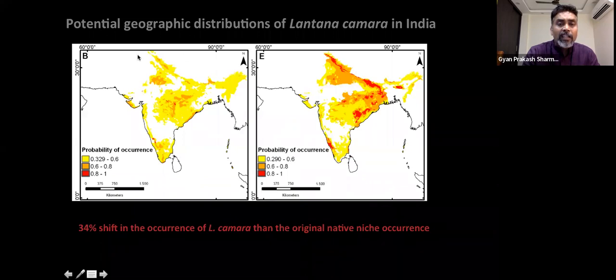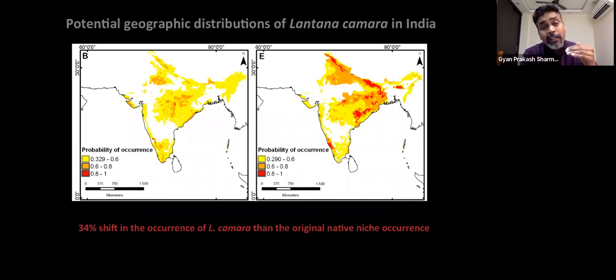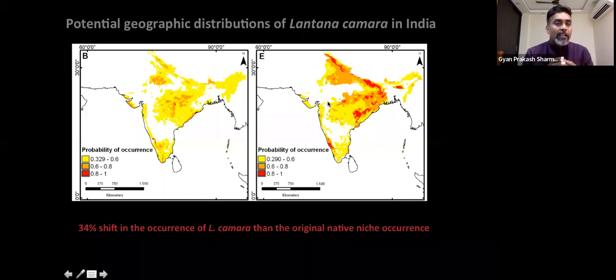And this is the niche which we deciphered, which is in complementarity with the original niches in America, I would say in tropical America. But this is the niche by which the Lantana camara has spread and ingressed into the other areas. So niche differentiation has taken place in Lantana distribution and pattern of spread. And this niche differentiation is almost 34% from its original niches. So probably the shift which we are seeing in the niches of Lantana camara is basically the ingress of Lantana camara in the deep forest areas. So the niches are changing, and how the niches are changing, we need to explore, right?